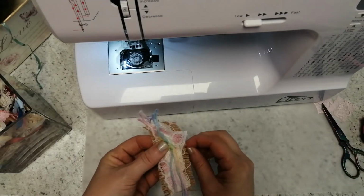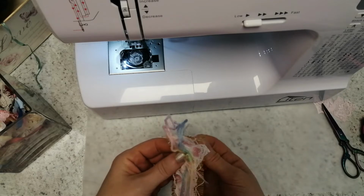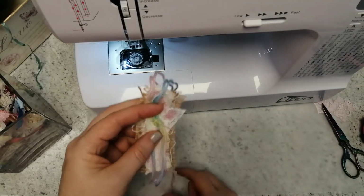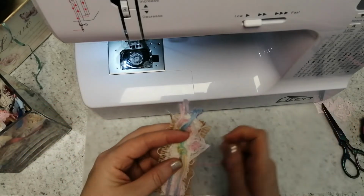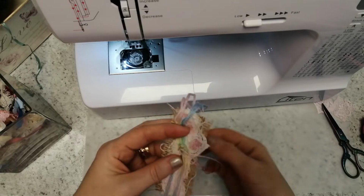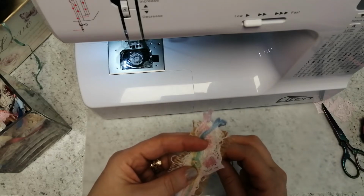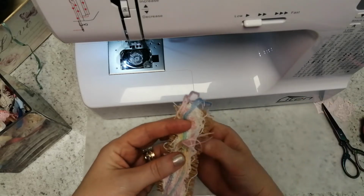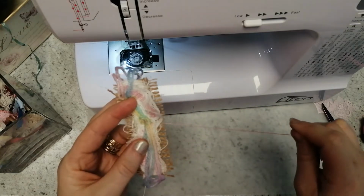So, just gonna... Ow! Stab myself. Okay. Yep. I'm just gonna tack that down so that it doesn't move when I sew it. Because that won't go through the machine, it's too thick. Okay, one more. Ouch. Don't sew through your finger underneath. Oh my gosh. I am such a liability.